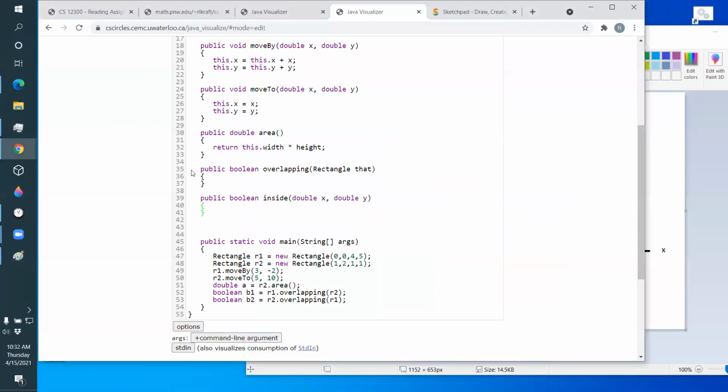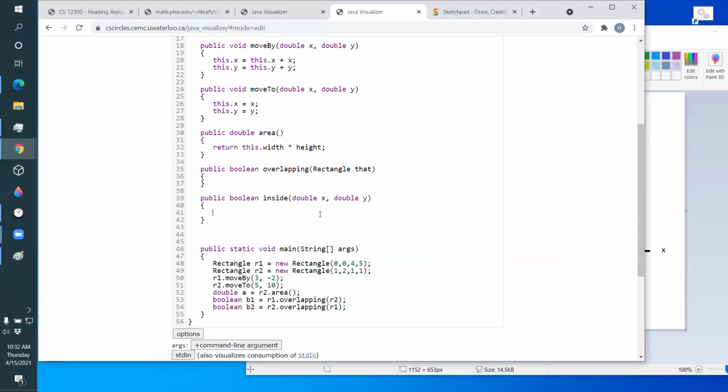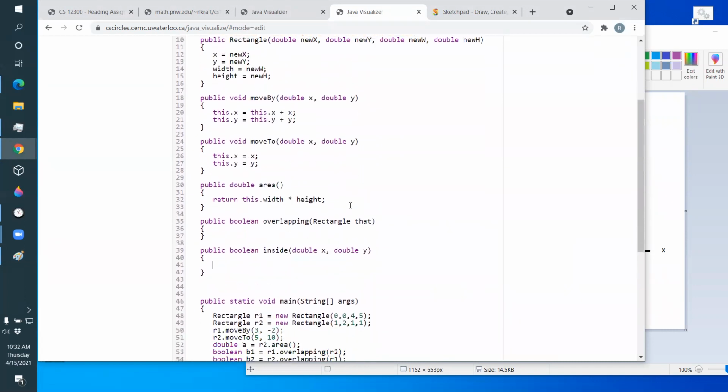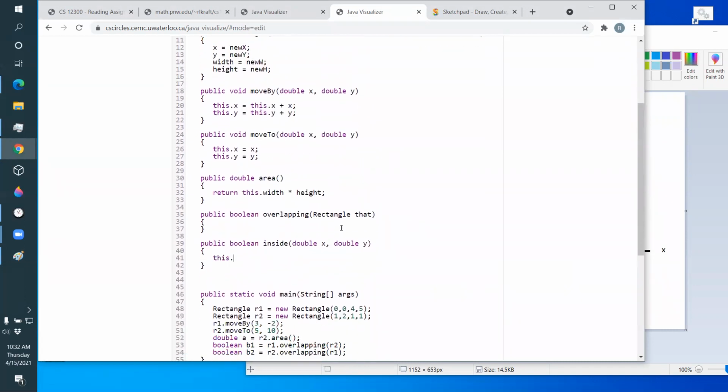Okay, so we want this x, the x we're given. I'm going to call that px for point x, and point y.